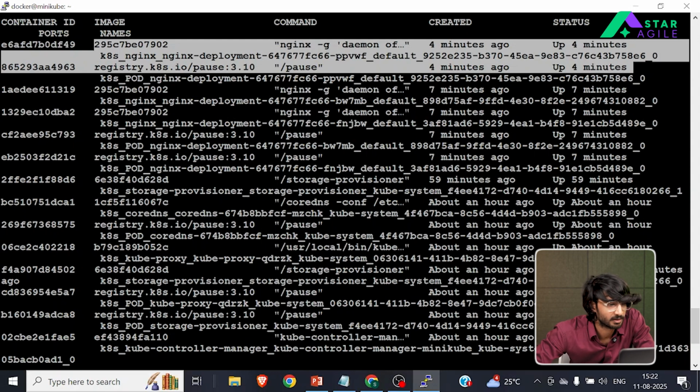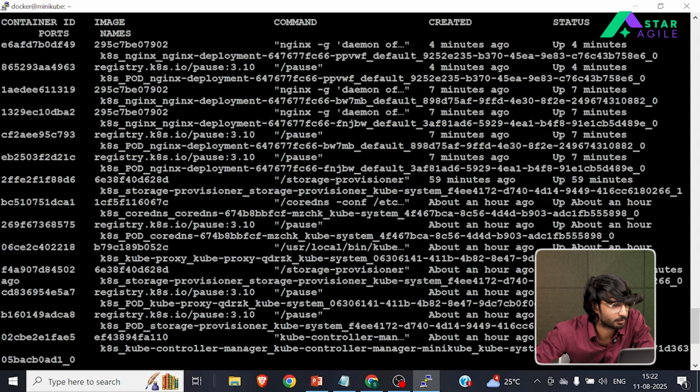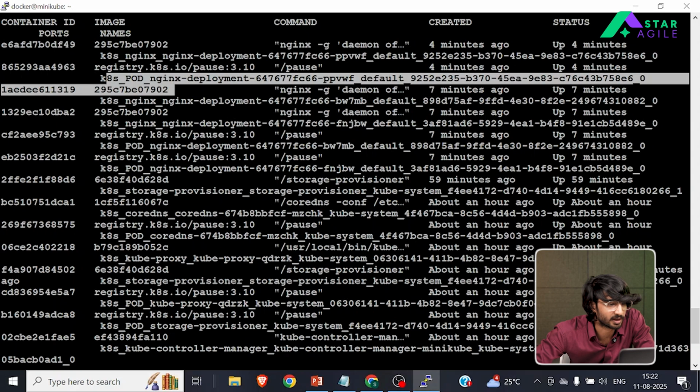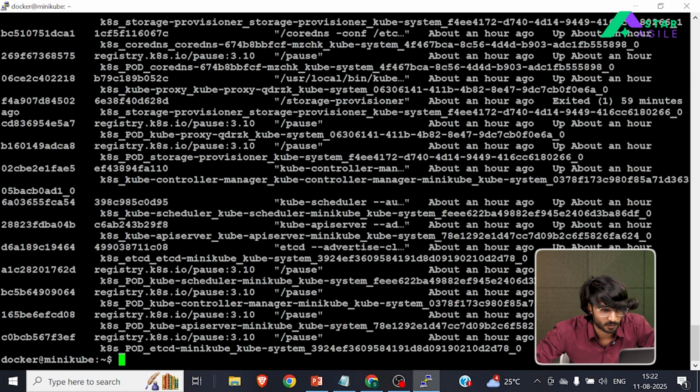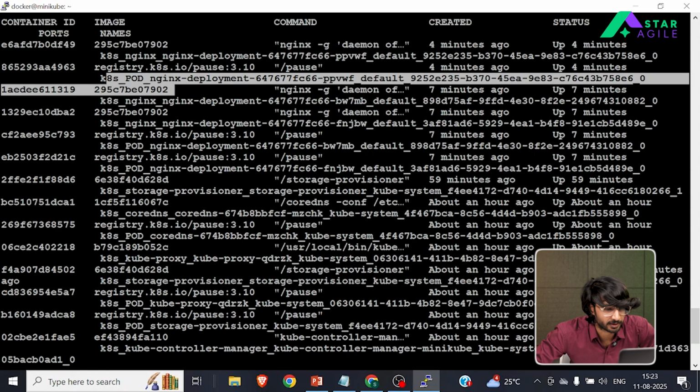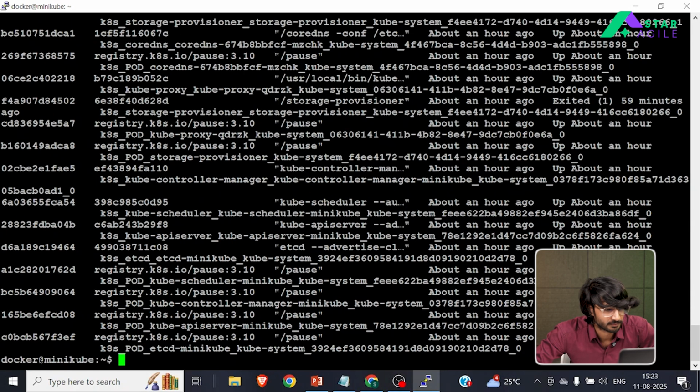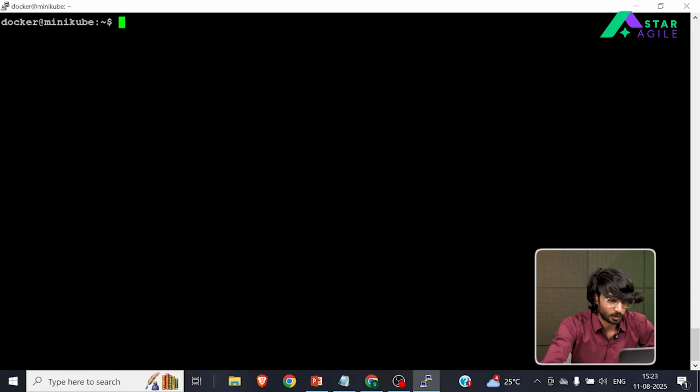There is a pod, and there is a container also running inside that particular space. But I'm looking for the destroyed one. We'll be able to see it somewhere here. Yes. Alright, so that particular pod is deleted and we won't be able to access that pod even if I try to access it with a particular IP address.